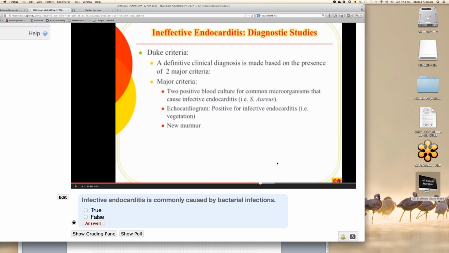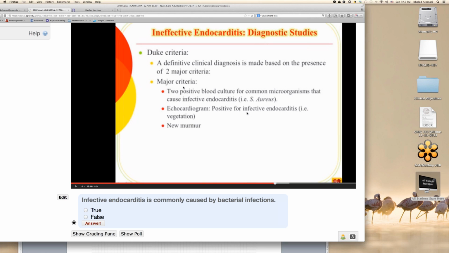Okay, we talked about this. This is a medical criteria, so I don't care if you memorize it or not, because you will not diagnose the patient. But you must know that the criteria of diagnosis is again when we do a blood culture. But remember, we said that blood culture could be false negative. But blood culture will help, of course, and the presence of vegetation on echocardiogram as well as murmur.